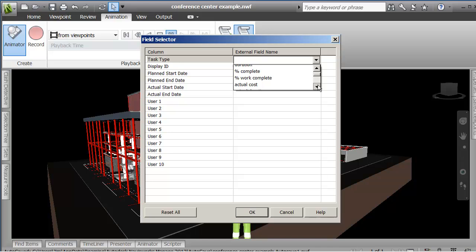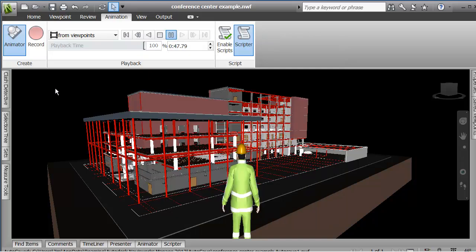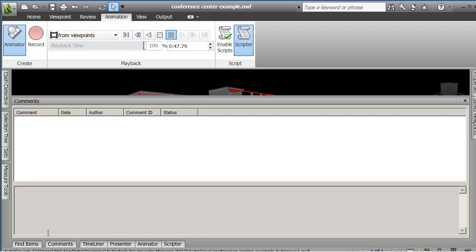key field in my data set here. In this case, it's a field called text 10, that has a listing of all of the phased construction using the same names as these selection sets. So when I do that, I've actually attached that data. It's linked, so that you can change it at any time you want in the project file and have it update here.